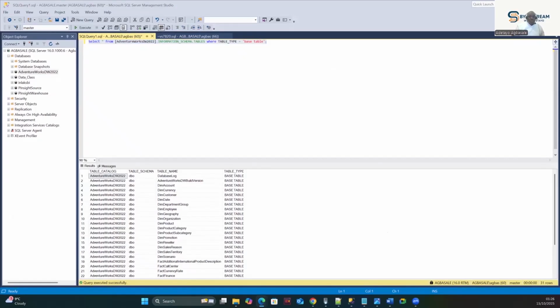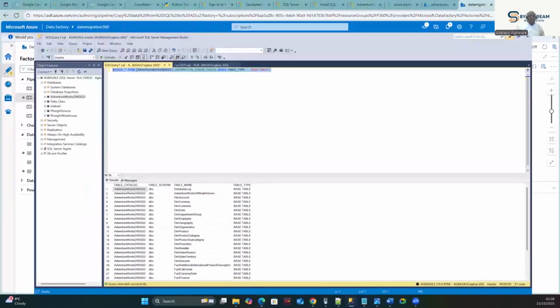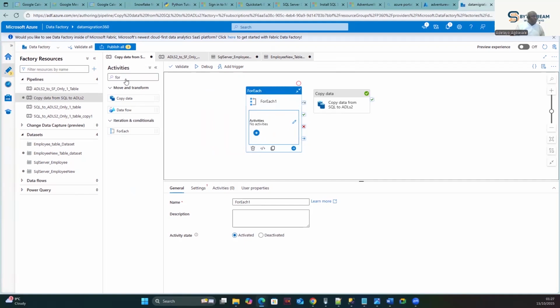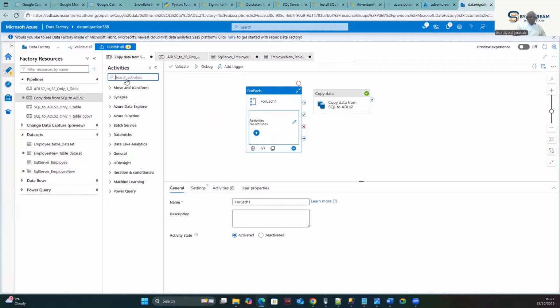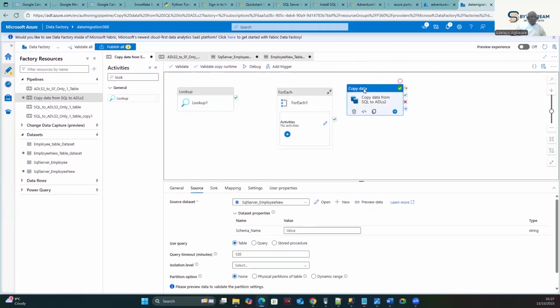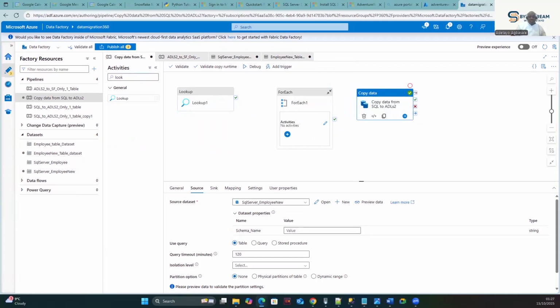But we need another activity that I'll be using for this, which is the lookup. The lookup activity allows you to execute a query and get the results as the list of the tables that we just executed now, so that you can feed them into the for each activity.